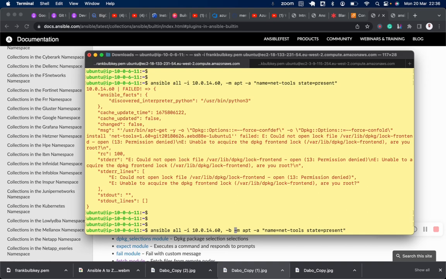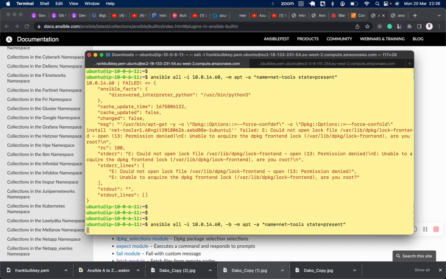I'm trying to install net-tools on a remote machine, so I need to use -b. It means use the root privilege to install the package on the target machine.